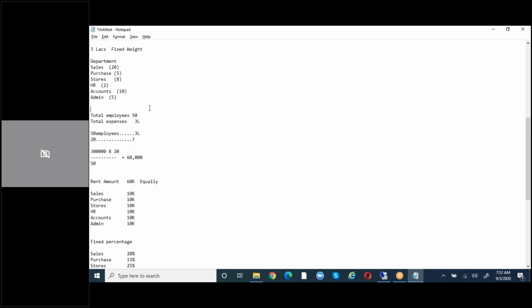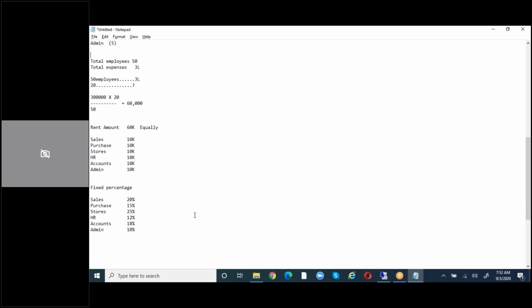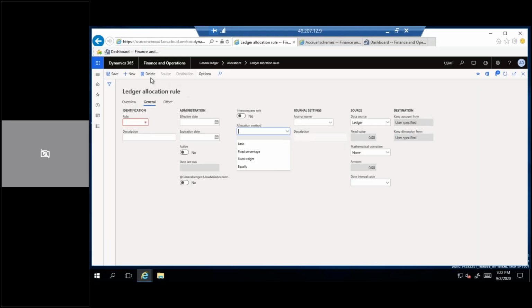Okay, so for this fixed percentage, I just want to know whether we will decide on the basis of which department is giving how much revenue, or how it will be. That may be different, there could be any reasons. Let me go to here. What is the example that was taken? I will try to explain. Some utilities or something.